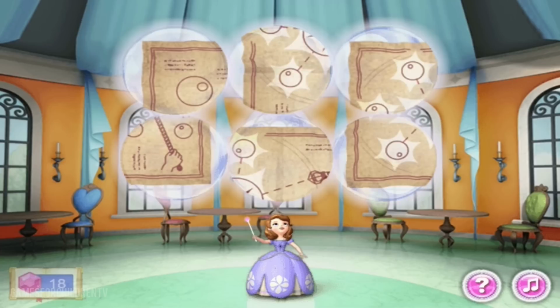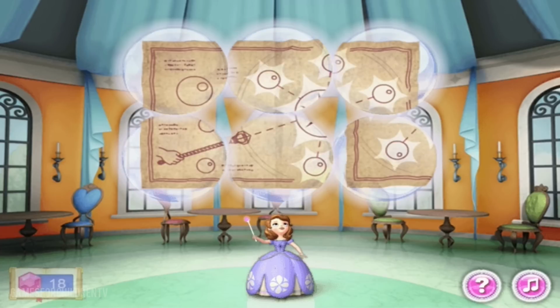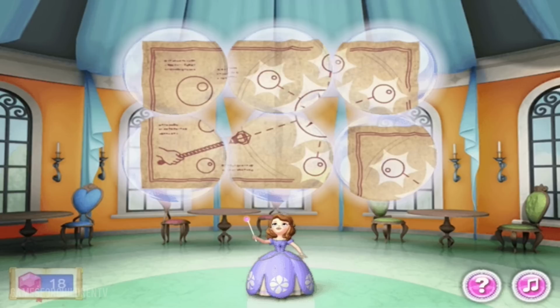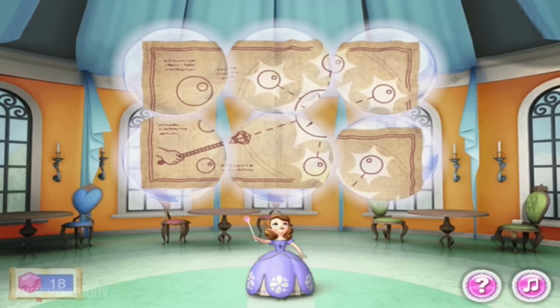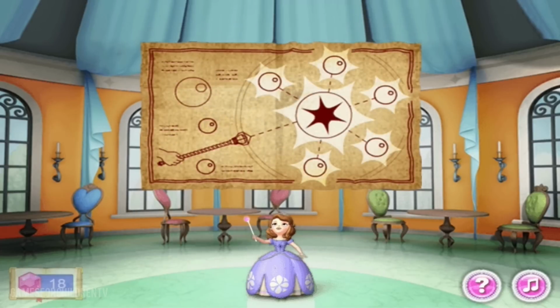And look, more magic puzzle bubbles. Remember, if you turn and put them together just right, a spell will be revealed. You've put a page together from our spell book. Let's see which one it is. Why, it's the Bubble Popper Bubble! Hit this bubble and it will pop all the bubbles nearest to it. But don't worry, dear. It won't pop any stink bubbles.